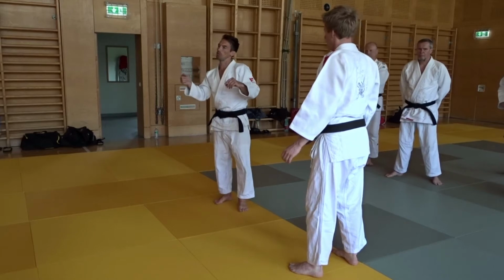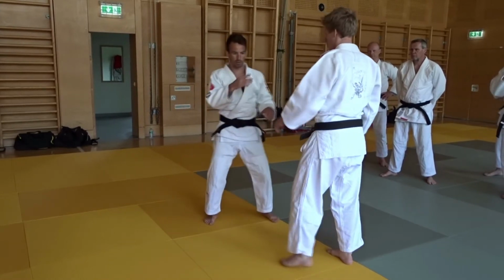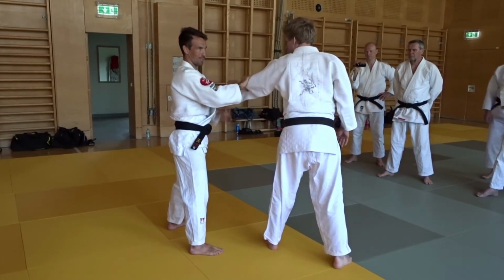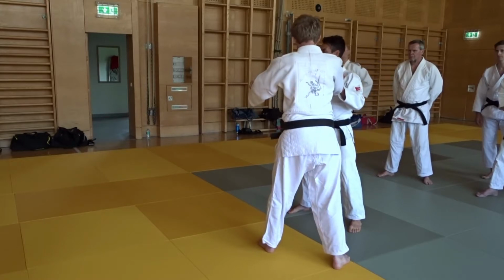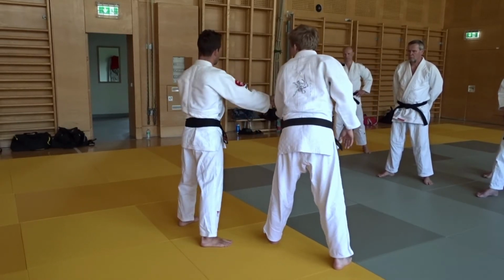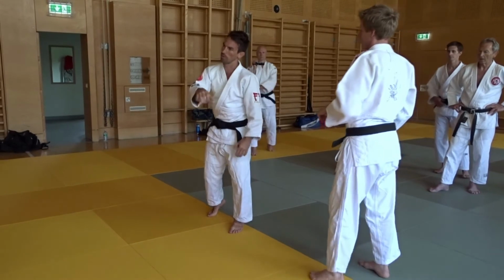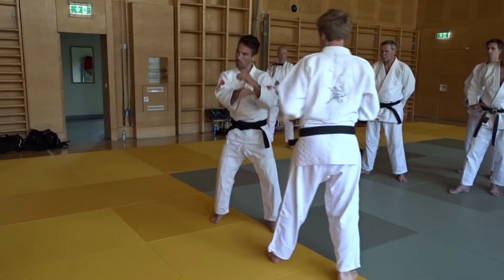Now I put it a little bit more judo specific. This time we're going to try and make the same exercises. So, of course, say my partner goes to throw here, and I'm moving. When I move to this side, now it's difficult for my partner to come back with the grip. If my partner comes here, and I'm moving this way, I have the sleeve this other way. It's the same when my partner comes this way. When I move to this side, it becomes difficult for him to come with the other grip. We're moving around, we change the angle of the body, and now we're on the outside of the partner and not in this danger zone where your partner can grip.